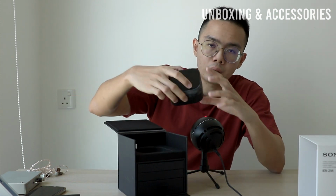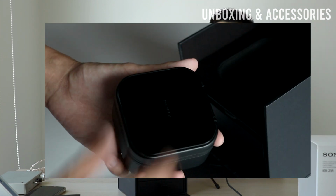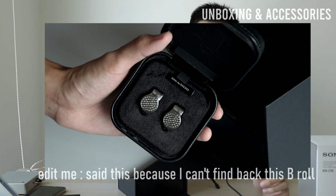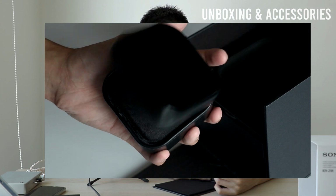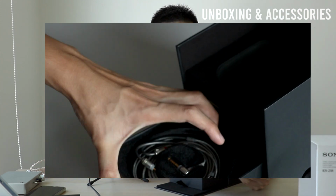Opening this up, you are greeted with their hard case, and inside you will find the head shells, which, haha, is missing. It's there. I don't want to do this anymore. The trays underneath house all of the accessories that come with it. If you're unboxing other stuff, you typically get the iPhone type of box, the typical phone unboxing vibe. This thing is really catered to you in a way where it feels like, wow, you're buying jewelry. Opening it up, you will be getting two trays of cables.